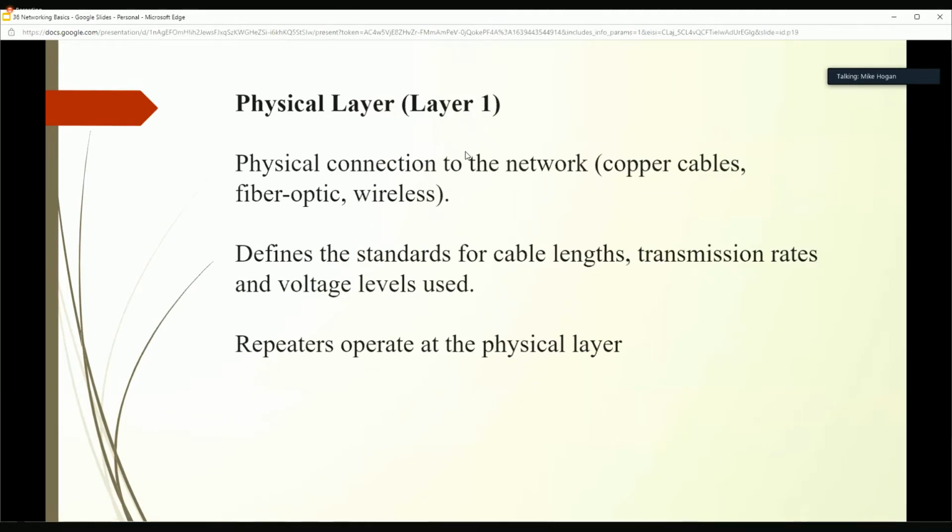And then all the way down to the physical layer. Now this is your medium, which could be cables, could be fiber optic, could be wireless, whatever is being used to transmit the message over, right? This would be the physical layer where we have a physical connection to the network and obviously a physical connection on the other end to the receiving host.